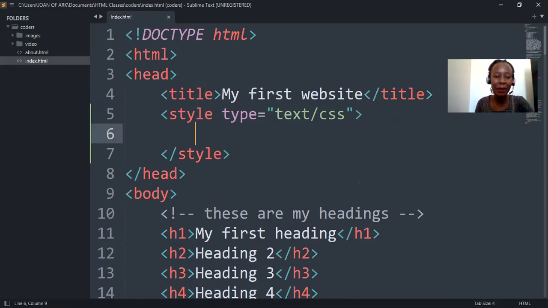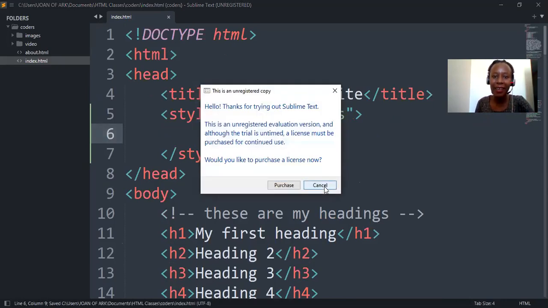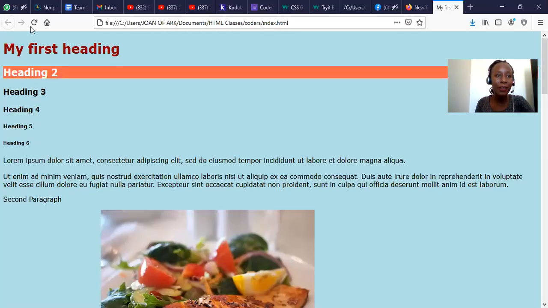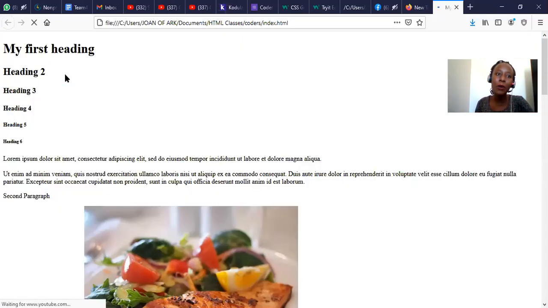So let's start by saving that first, and then let's go to our browser and refresh so that everything goes back to the good old fashioned HTML that is just boring and staring at us. Fantastic.